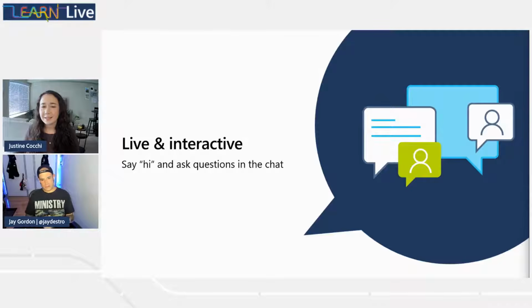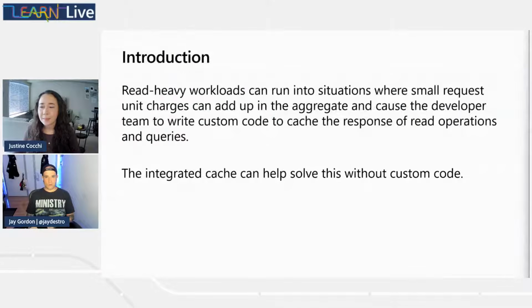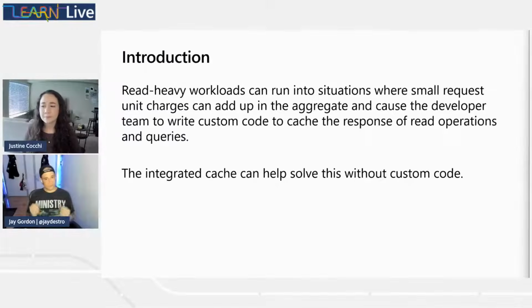So I think we're ready to get into our introduction, aren't we, Justine? Yeah, let's do it. So read-heavy workloads can run into situations where small request unit charges can add up in the aggregate and cause the developer team to write custom code to cache the responses to read operations and queries. Implementing a client-side cache can become cumbersome. Just really quickly, this can become difficult for you.